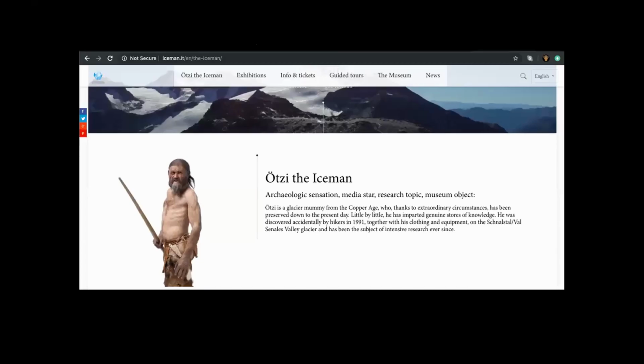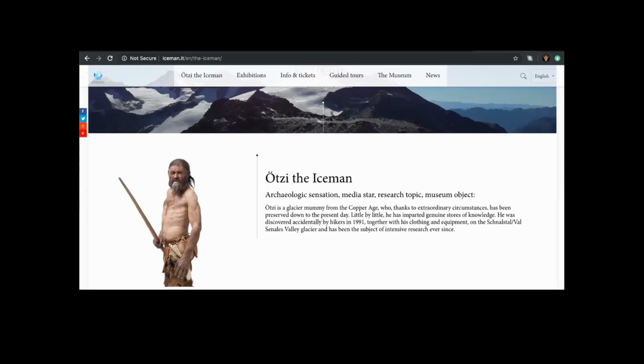In fact, dry, cold ice preserves organic material very, very well. There's actually a website, if you guys want to check this out, just Google it, that's a forensic reconstruction of what the Iceman very well looked like. He was discovered by hikers in the Italian Alps in 1991. Otzi the Iceman: archaeological sensation, media star, research topic, museum object.